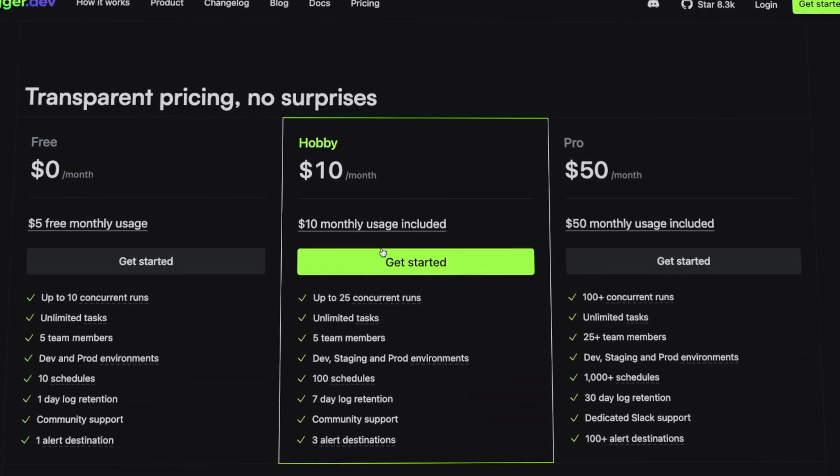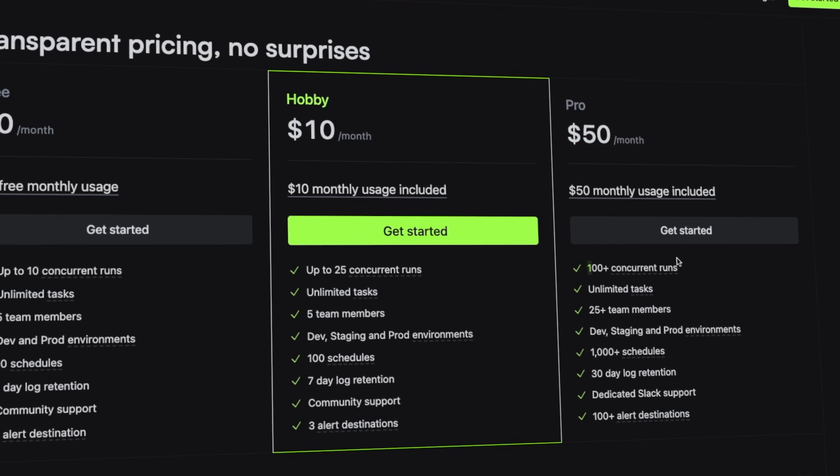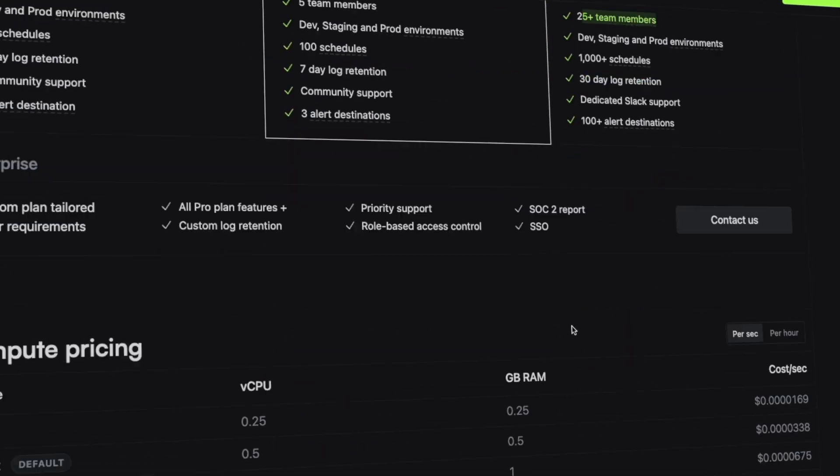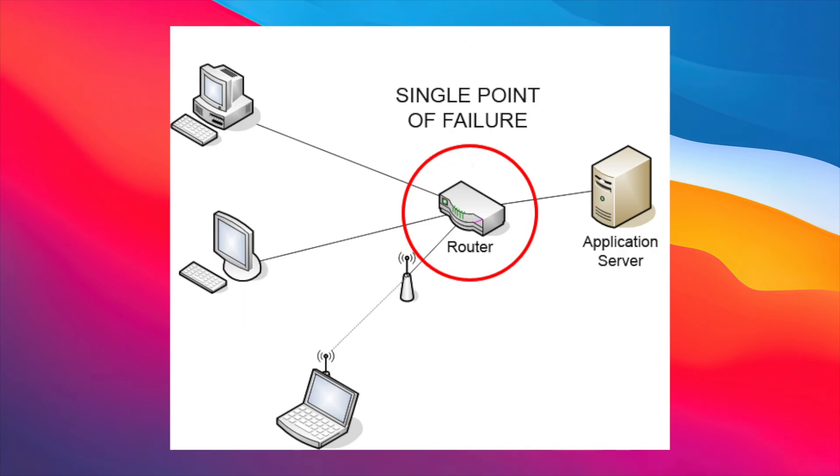You're in a position where you have your website which you don't have to manage, but whenever you want to do something extra, you have to use a third-party provider. And instead of having one point of failure, you now have multiple points of failure. If your cron job service provider goes offline, your website is running but the cron job is not. I would rather have one single point of failure. With a traditional server you don't have these constraints — you can persist background processes or long-running jobs as long as you want, because your server runs 100% of the time and does not turn off.